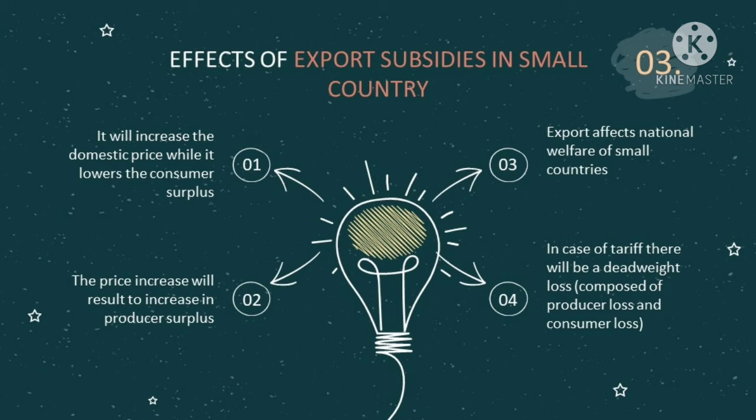Next, export subsidies affect the national welfare of a small country, especially when there is a higher tariff, which affects the home country or small country due to the incurring of expenses that will decrease the profit of the small country's exporter. Last, in the case of a tariff, there will be a deadweight loss. It is composed of producer's loss and consumer's loss.